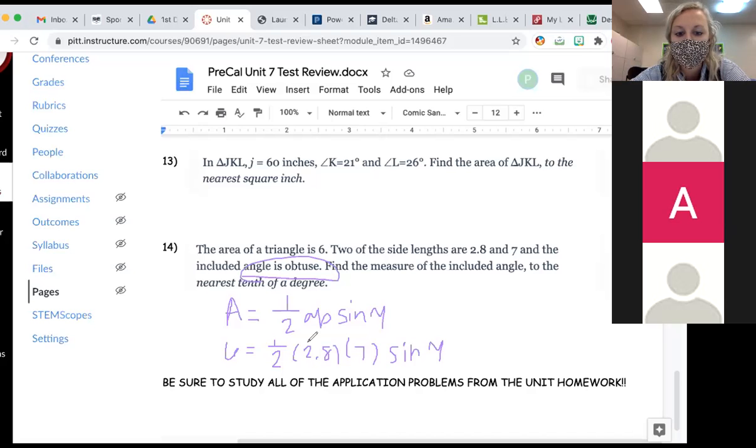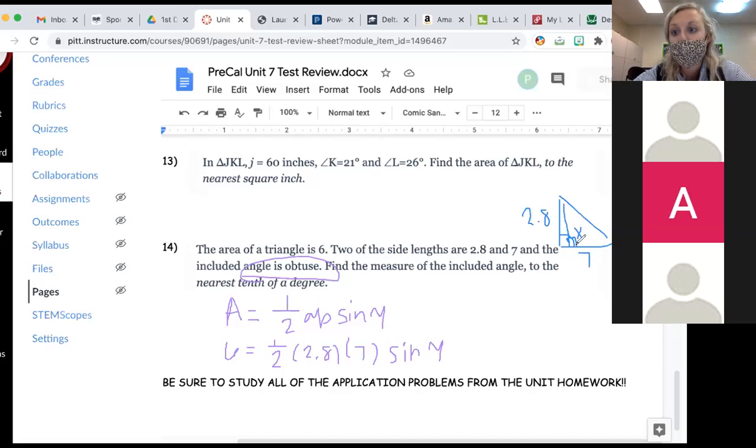I didn't even know you do that. I drew a whole triangle. I drew a triangle on my paper too, Ross, but it tells you that two sides are 2.8 and 7. And then it tells you the included angle is obtuse, but it doesn't tell you what it is, so you can make it x. And it gives you the area. So you just need to know your area formula takes two sides and the angle in between them. Multiply the two sides, divide it by 2. That's our area of a triangle. And then take the sine of the angle in between them, because that would give you the height.